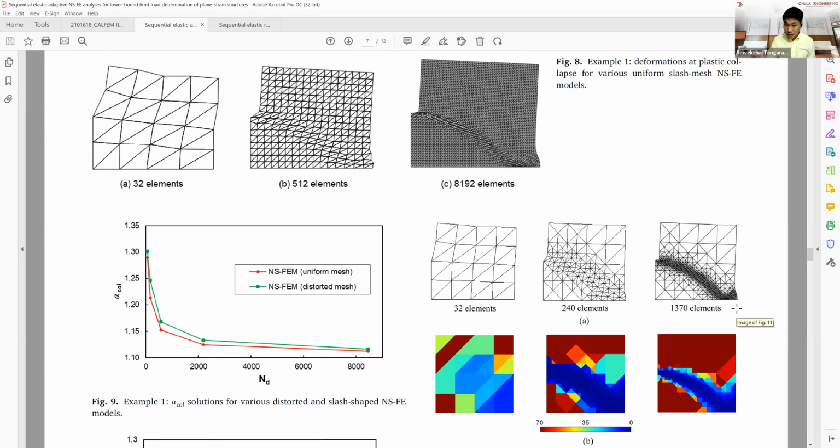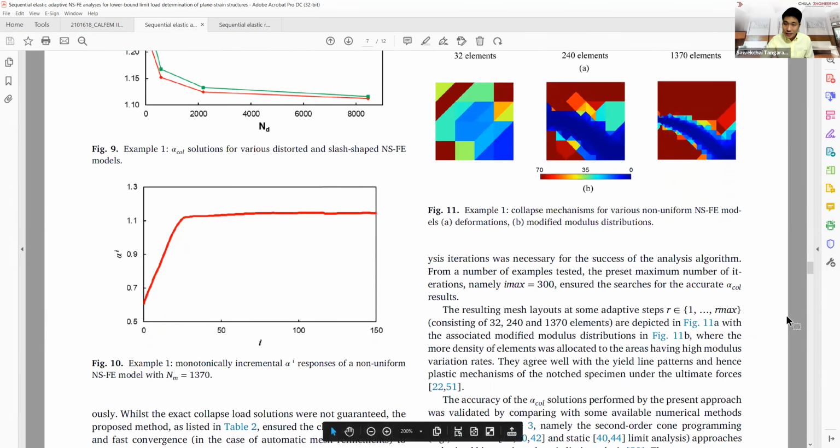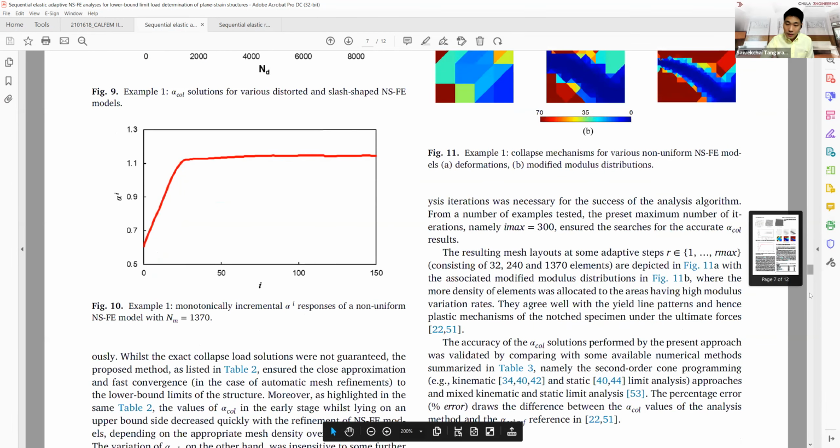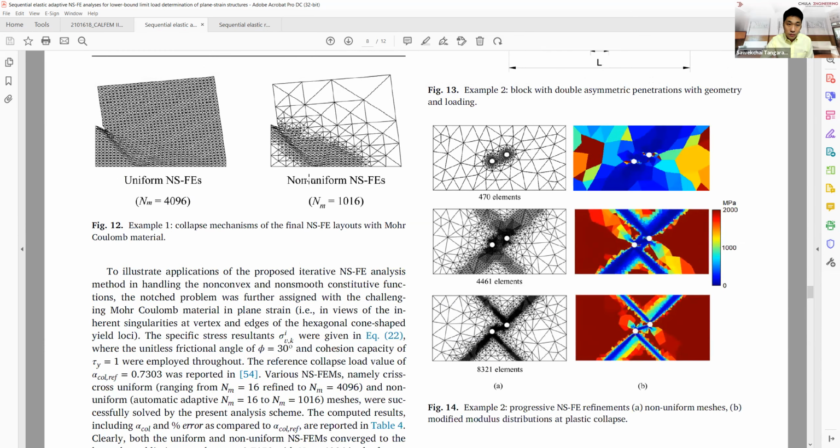So I developed another type of element which is node based. I define the parameter in a different way from how the isoparametric 3-node element is normally defined, but it worked very well, right? You see that. So this is still an active area of research, right? You see it can adjust, rather than having the uniform mesh, you compare with the non-uniform mesh, right?